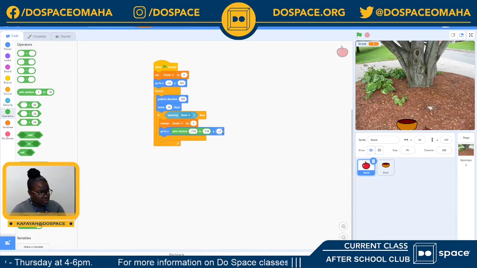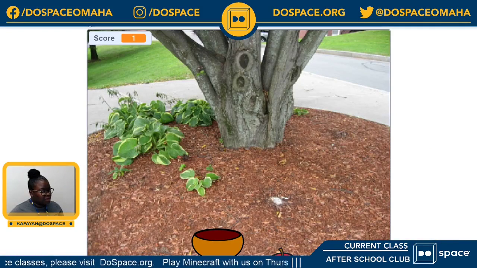I forgot to set this one. So this should be 133. See? Every time I click on the green flag, my apple falls from a different part of the screen, and that's what we want. But the problem now is that we don't know how to move our bowl, right?